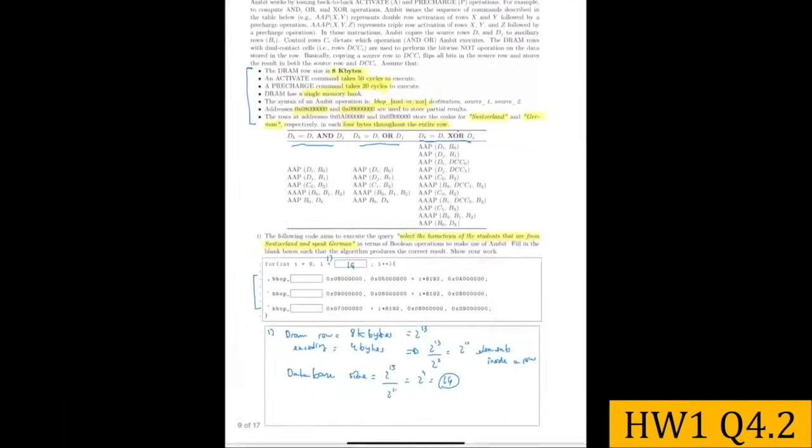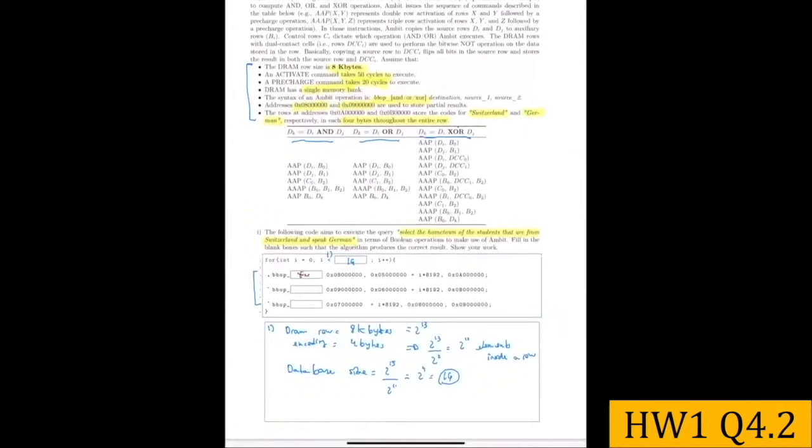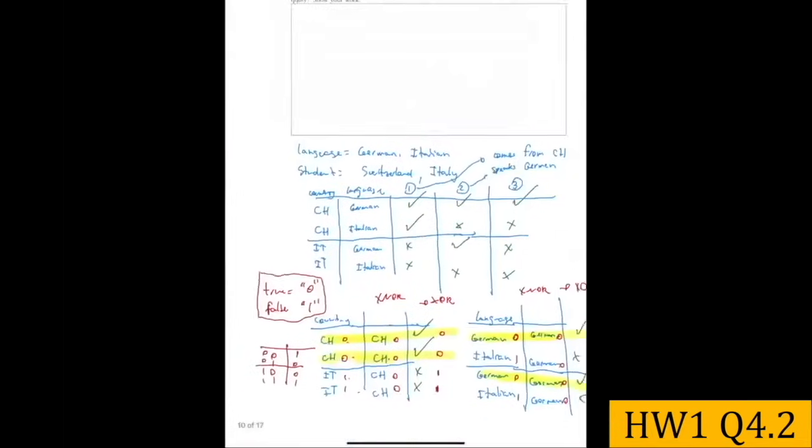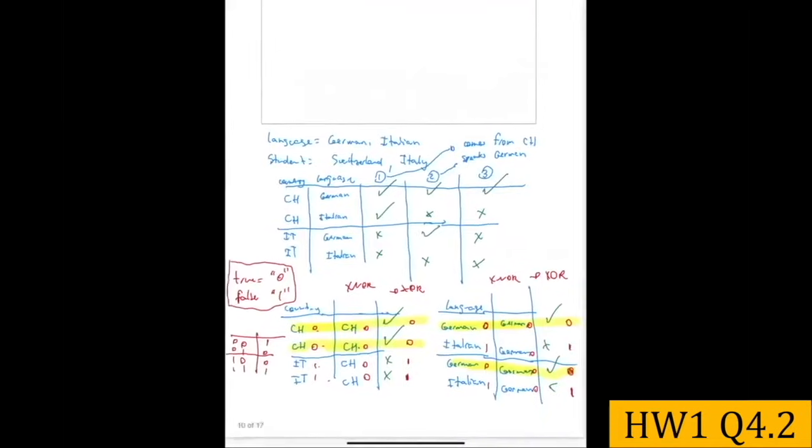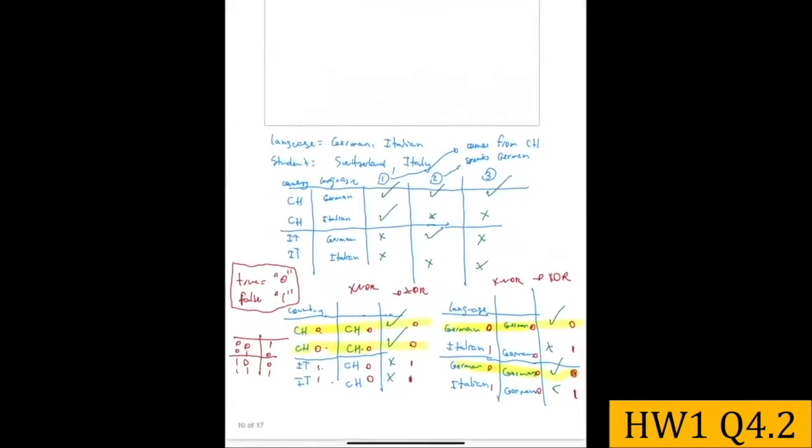So, okay, the first operation that you have here is a XOR, then you have a XOR, and the other operation that we're going to have in the end is that you want to select 1. So in the end, you're going to have here 0, 0, 0, 0, 1, 1. This comes directly from here. And this, we're going to have 0, 1, 0, 1. And this comes from here.